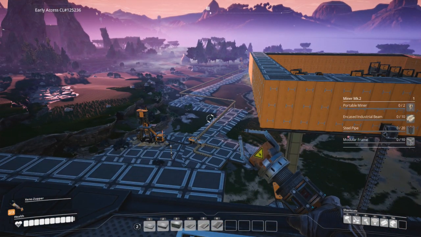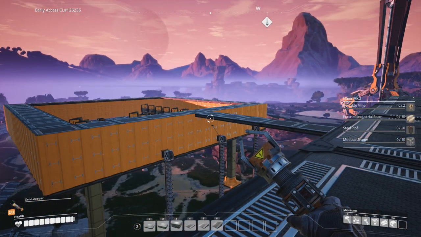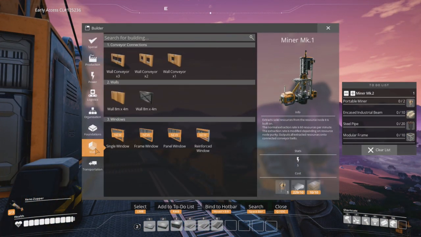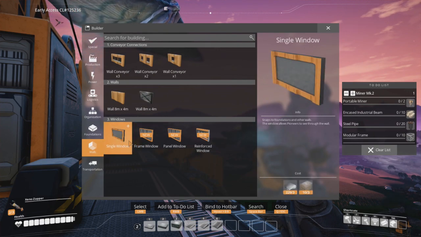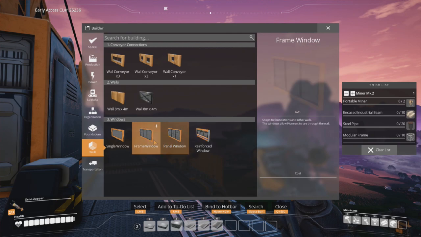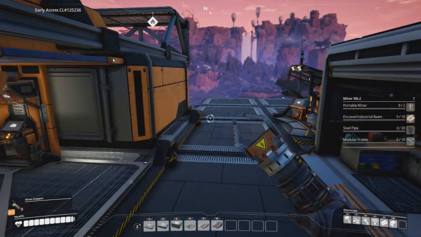This whole game is about automating stuff. Why in the world would I want to sit here and make it by hand if we've got all this cool machinery? So let's see here. What does it take to make these walls? Plates and concrete. 1, 2, 3, 4. Let's jump down and get some concrete. I think we've got plenty of plates.